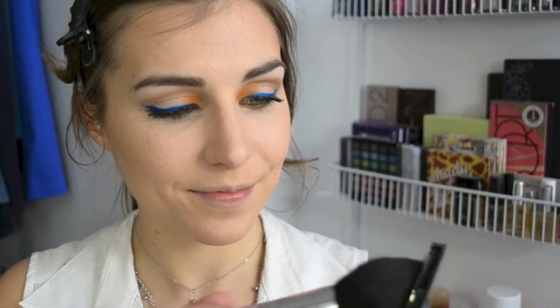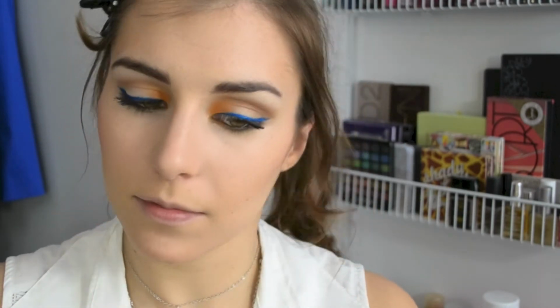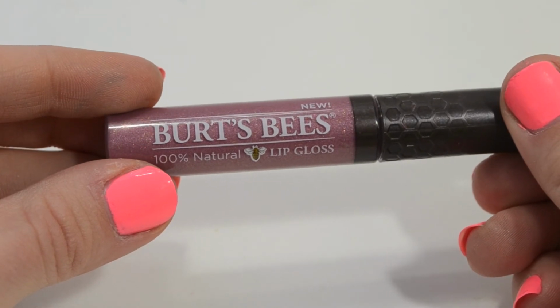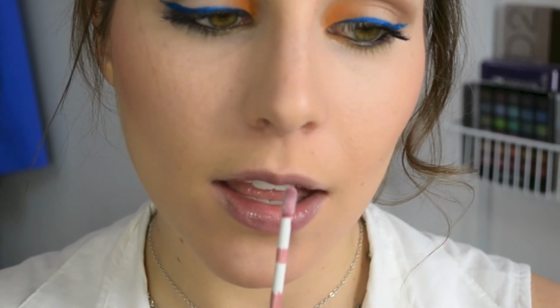For blush, I'm using IT Cosmetics Vitality Cheek Stain. This is in Matte Sweet Apple. And then to finish the whole look off, I'm using this Burt's Bees 100% Natural Lip Gloss in the shade Nearly Dusk, which is a light, rosy, shimmery, mauve kind of color.